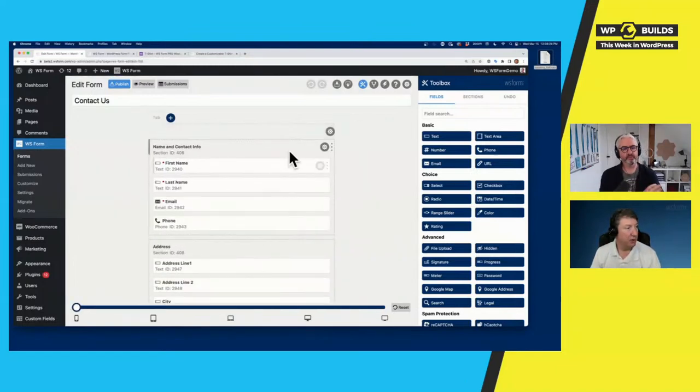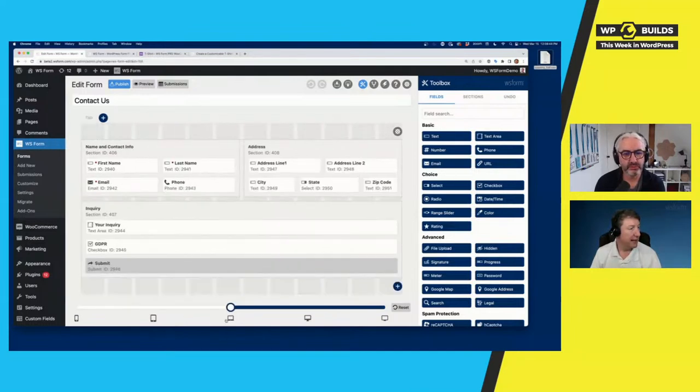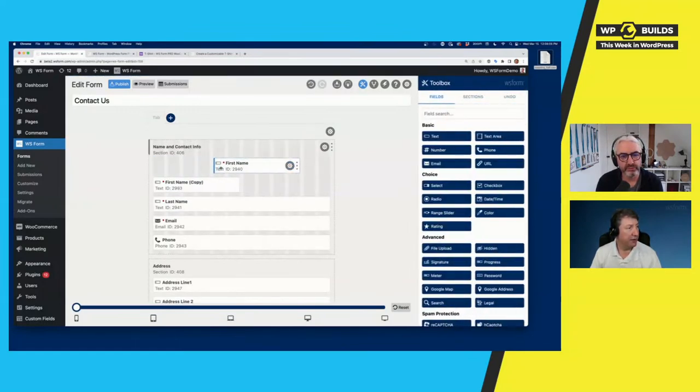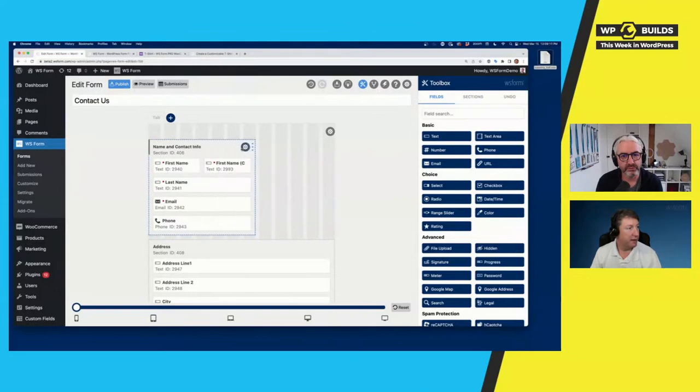So on mobile, typically, you're going to want to have just single width fields on the mobile device, so they take up the whole width of the screen. And as you go up to maybe a laptop, you maybe want to do a multi-column layout on that. So let's just show you some of the layout features that you can do. You can resize fields very easily. There's no need to worry about custom classes or anything like that. You can copy fields. You can actually offset fields as well, so you can move them in and out on the screen. Each of these sections contains fields, and you can resize those to any width that you want.